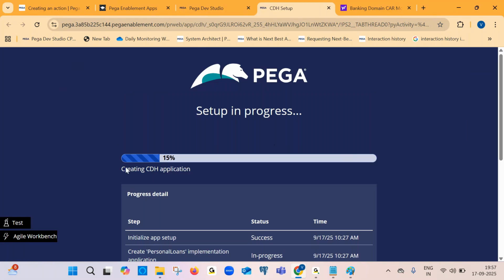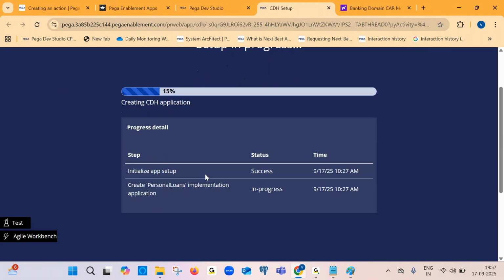Okay, now your application is being created in different steps. First it is doing the initial application setup, and then it is creating an application with the personal loans name. Okay, after that the application is created successfully.